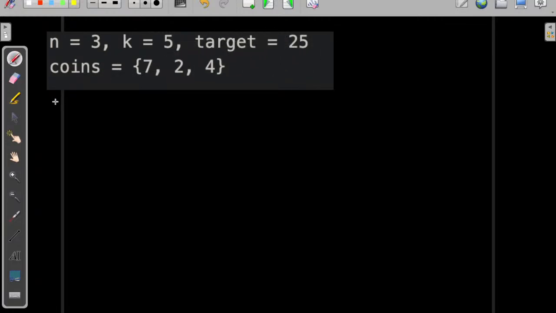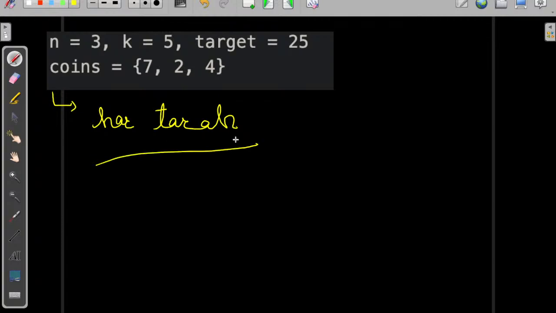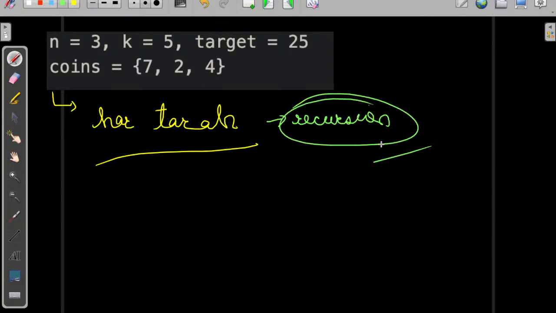If we can't decide the answer, then we need to look at all dimensions. That means we have to look at every possibility. So if we are not able to solve this problem greedily, by sorting, by taking smaller value or larger value, or we can't decide the next step, then we need to look at all dimensions. Looking at all dimensions in Hindi means look at every possibility. Whenever we have to look at every possibility, that means we need to use something known as recursion.